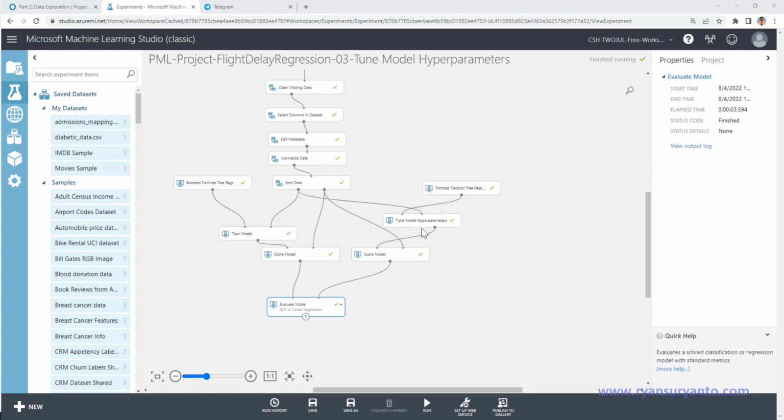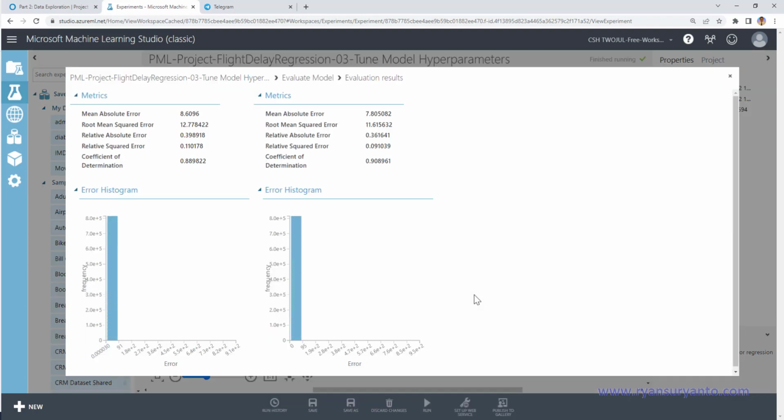Now the tune model hyperparameter has already completed, and we're going to check this one, which uses all the data without the partition. As we predicted, it gives us a slightly better result. The RMSE went down almost 1 minute, from 12.7 to 11.6, and this increased from 0.8 to 0.9.